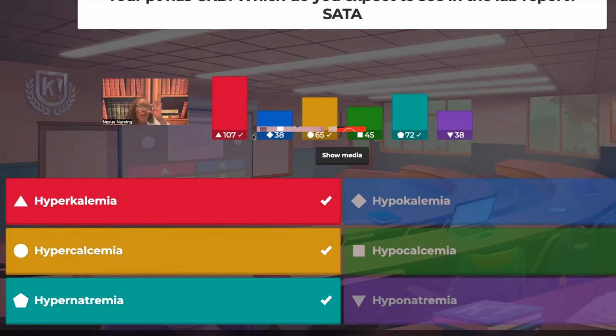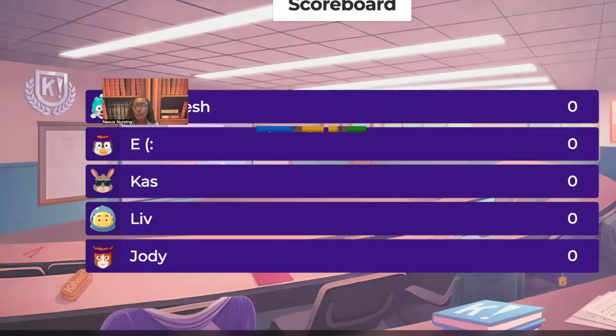Okay. One more thing you need to keep in mind is that this patient is going to have bicarb deficiency. Remember, which organ is responsible for bicarb? The kidneys. So we'd expect to see that patient in what? Metabolic acidosis. Very important for you guys to know. All right. Next question.